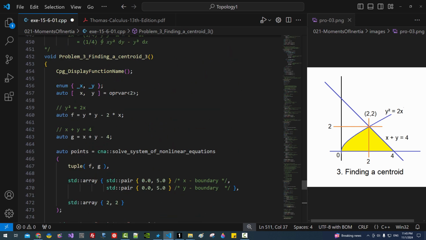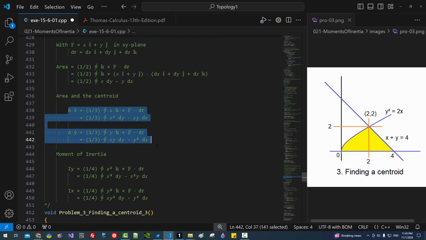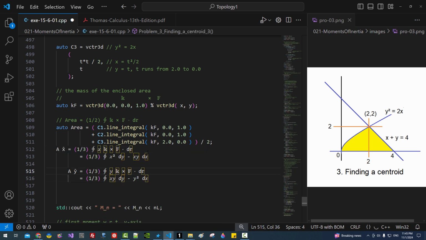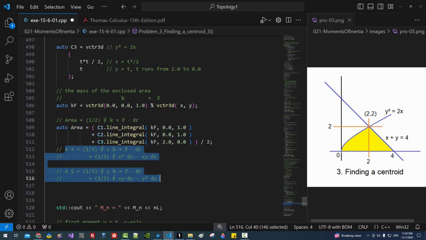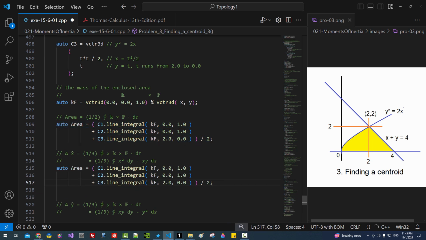Scroll up. Now we are applying these. Scroll down. I will paste it here. Then comment. Here we copy these. Paste it here. We now multiply x. So x, x, x. Don't miss. It should be 1/3. I will align.